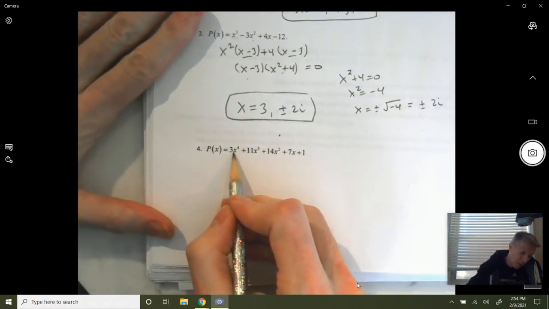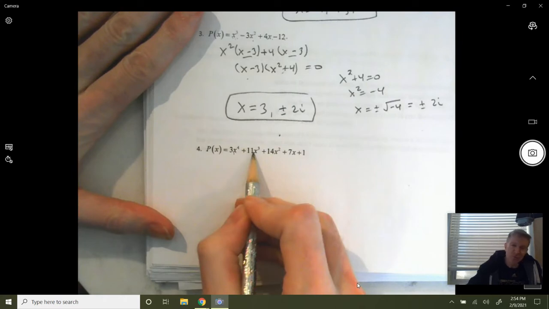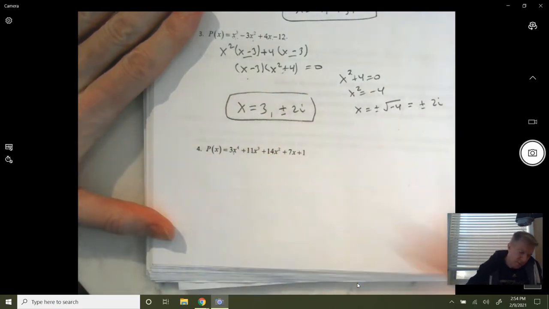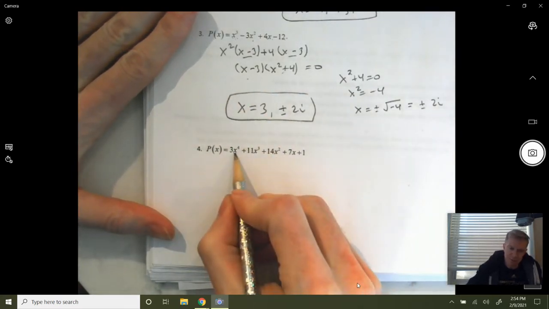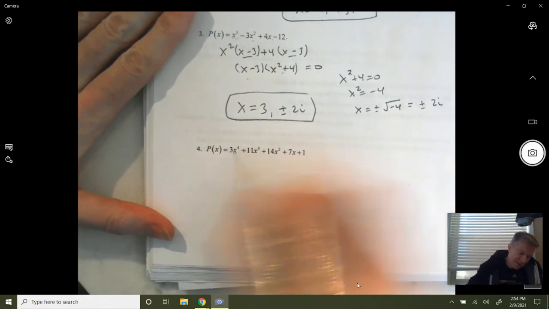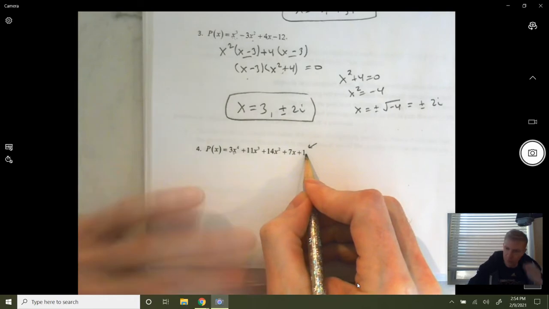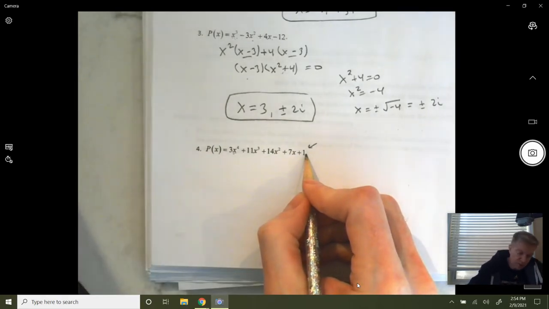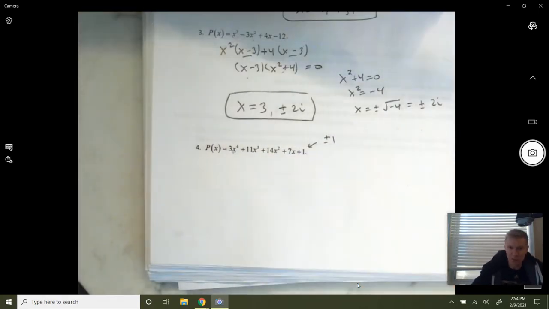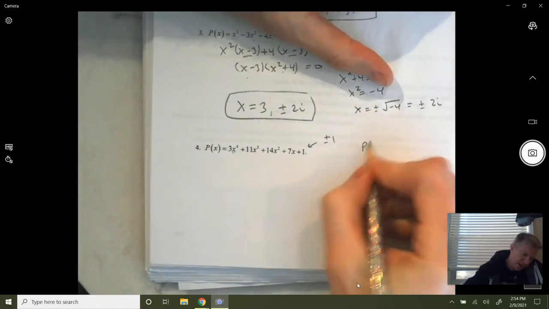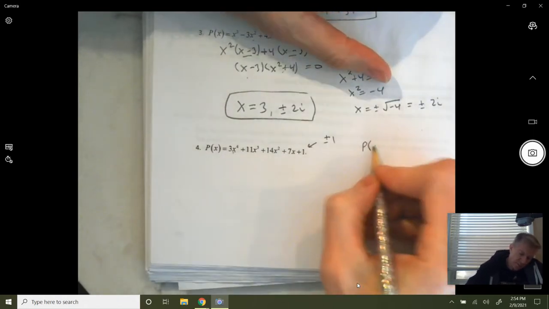Okay, we got a quartic, so we're looking for 4 solutions. Remember the degree is going to match the number of solutions. So we're looking for 4. This is nice. We know that our zeros, any real zeros or rational zeros, will be factors of 1, so plus or minus 1. There's fewer things to check. Let's try, actually I already checked 1 doesn't work, but -1 I believe works.